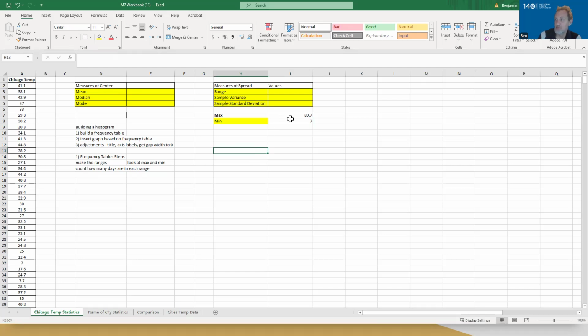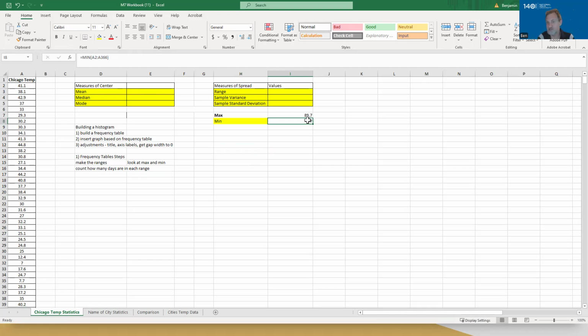All right. So that means I've got to cover a range from 7 to 90. A lot of times I'm going to try to pick nice numbers. When I say nice numbers, I mean things that end in 0 or 5. And I'm going to try to count in reasonable steps so that I'm not going in steps of 7.2 degrees.